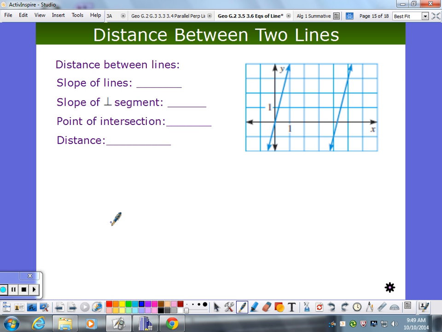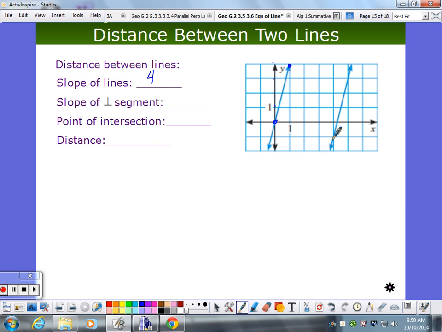Okay, great. Now if I were to find the distance between these two lines, and I'm on the back, page 3. Okay. I look at this one, I say, gee, I need a perpendicular line to drop through here. Well, let's see. What are the slopes of these lines? Looks like I've got a point here, and it looks like it's going here. 1, 2, 3, 4, and then a 1. So it looks like the slope of that line is 4.